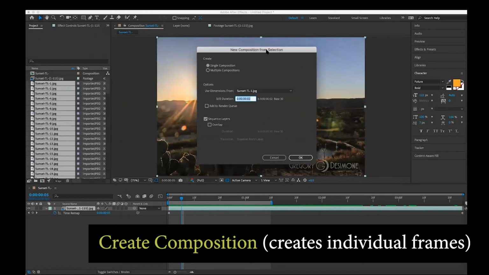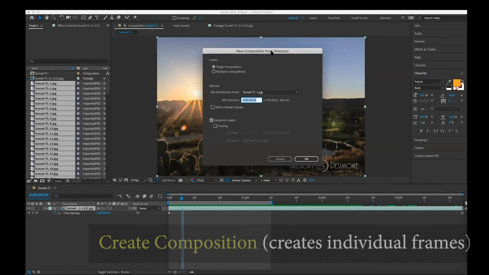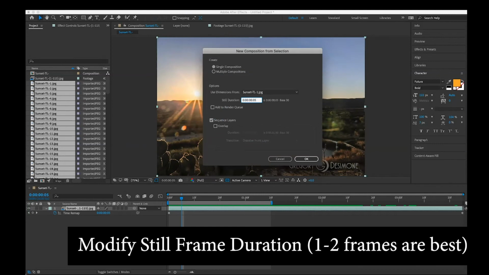Now, the difference here is that I've done it individually, because the import JPEG sequence just took all those pictures and put them into one huge file that we can drop right on the timeline and just play around with. Now, this is when I want to get more in detail if I wanted to. So let's say, for example, you have time lapses that you're bringing in and you're just doing a collage of all these pictures in really quick succession. You can go to the still duration here, and then basically it's how long is each frame going to exist on the picture itself. And I'm going to hit OK.